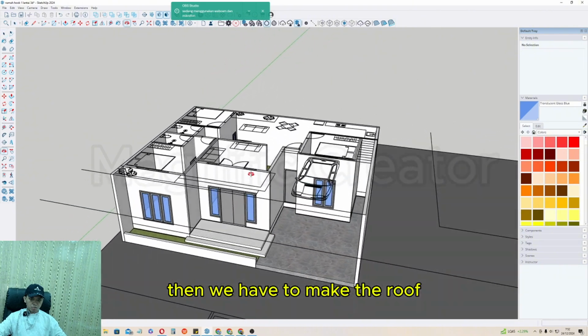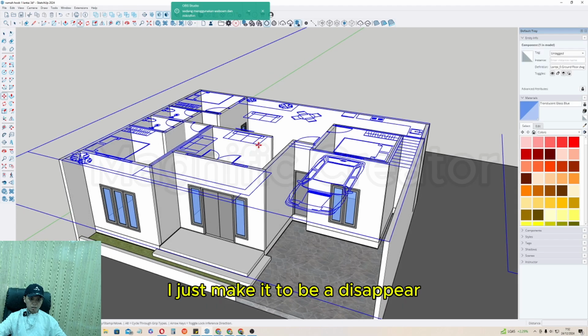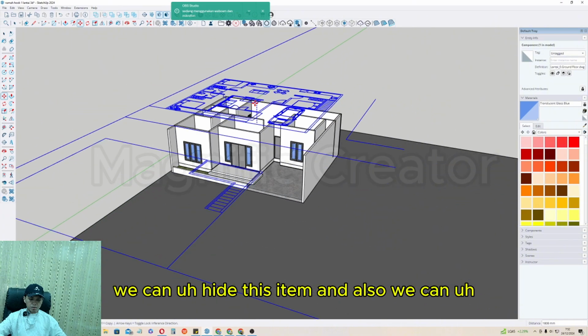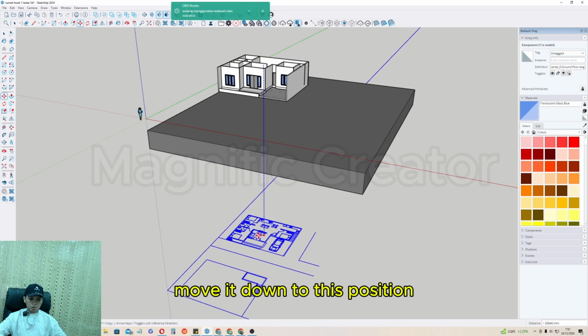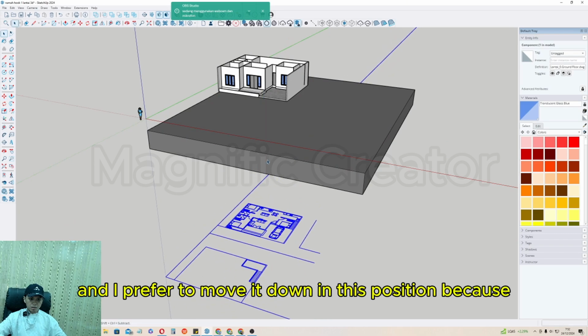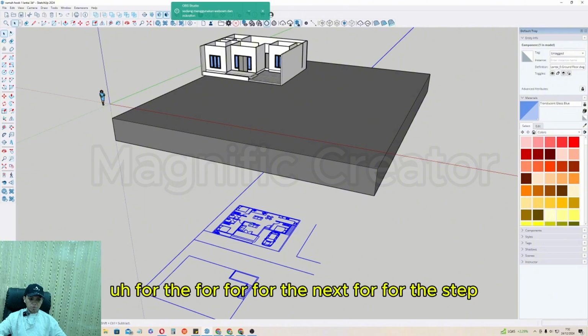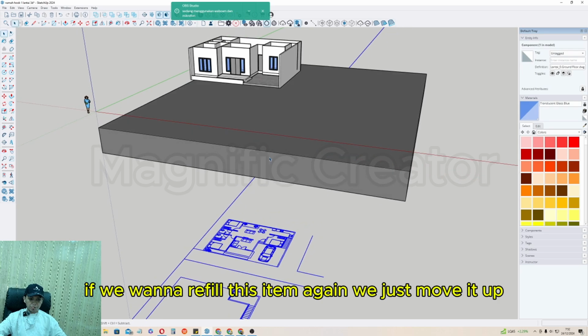But before I make the roof, I just make this disappear, we can hide this item, and also move it down to this position. I prefer to move it down to this position because for a further step, if we want to reveal this item again, we just move it up.